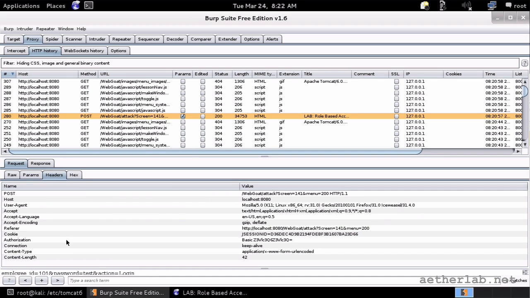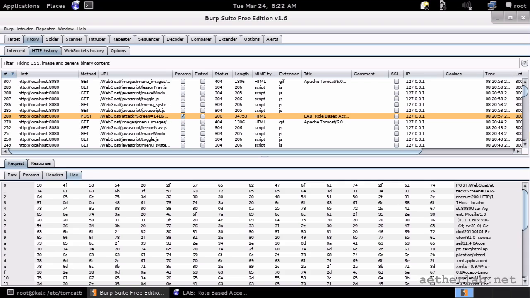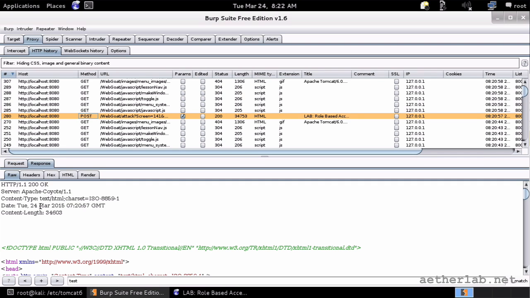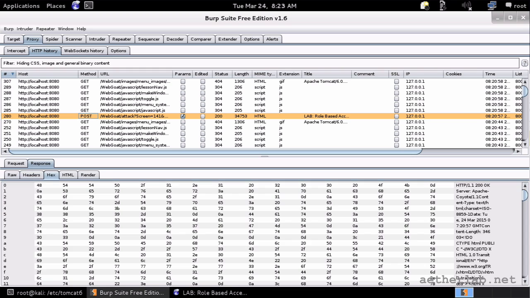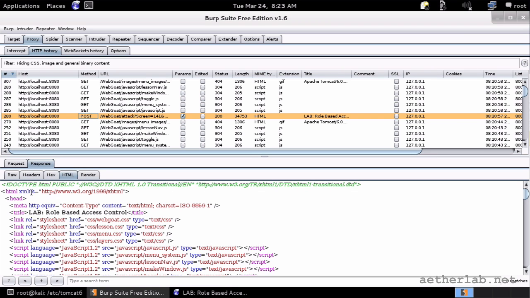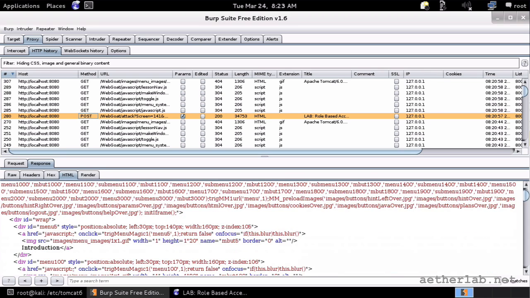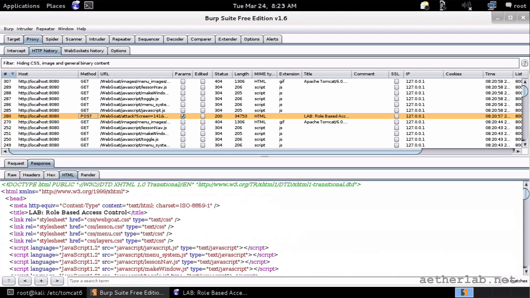Then there's the Headers tab. There are all of the HTTP headers, and there's a hexadecimal view as well, which I don't really use that much. And if you come to the response part, it's more or less the same. You can see the raw response, you can see the response headers, you can see a hex view, and there's an HTML view which shows you just the HTML without the header, or if it's XML, you will see here an XML tab, then you will see the XML file here.